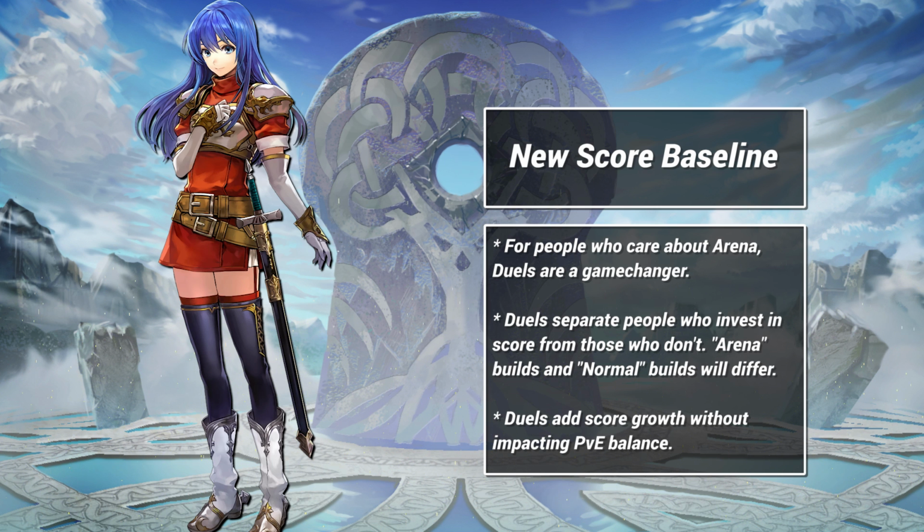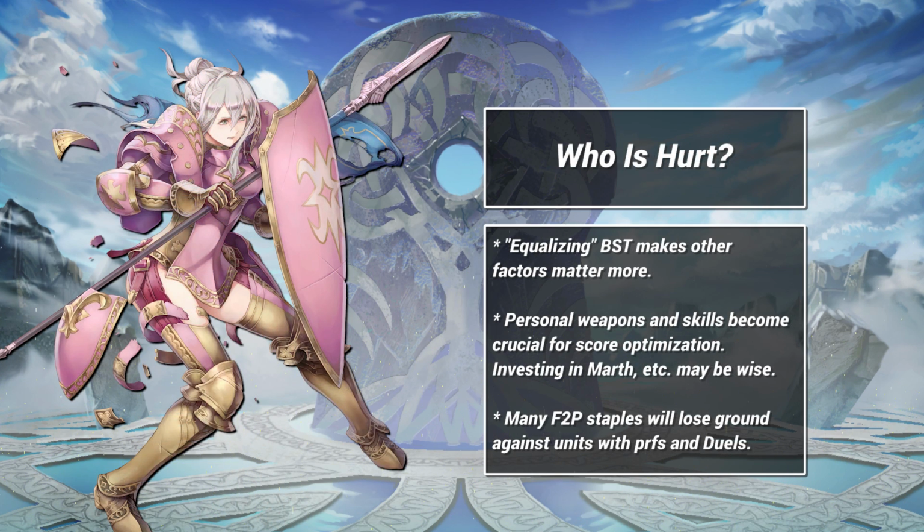Either way, whether you like duel skills or not, it feels like IS is perhaps charging a premium to make up for some deficiencies in their existing score system. That's not great. Finally, duel skills are an indirect nerf to a lot of popular, currently score-viable arena units. Units like Effie, Faye, and Noe are going to fall behind in a post-duel world because they lack personal weapons.